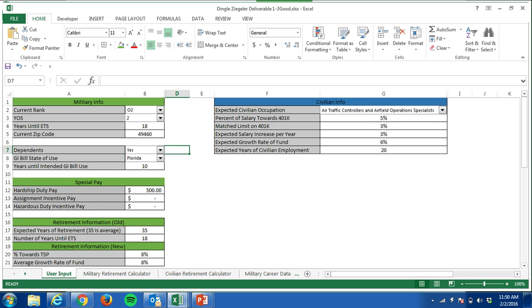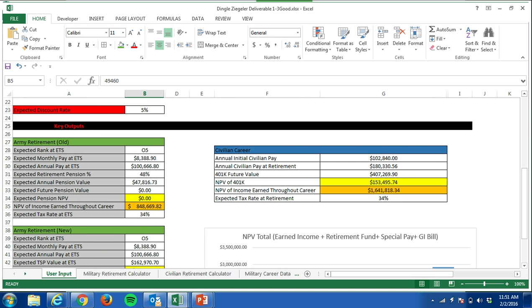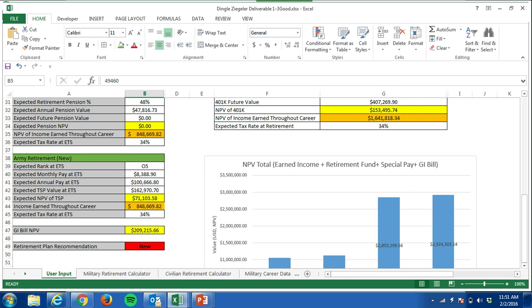So sir, now on to how the system actually works. You'll see here that for the rank, you just put in your rank, and then you put in the years of service that you currently have, and then the time until ETS. So previously we had 20 years of service. Now we'll enter 17, so that will be just below the 20 years of service value, and that will drop our expected pension value to 0 because you do not meet that 20-year minimum.